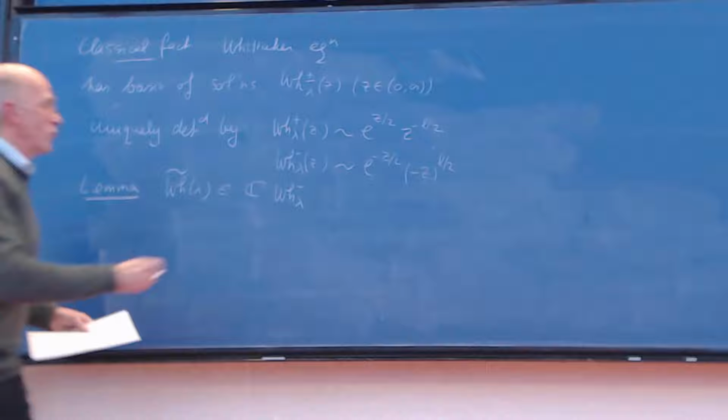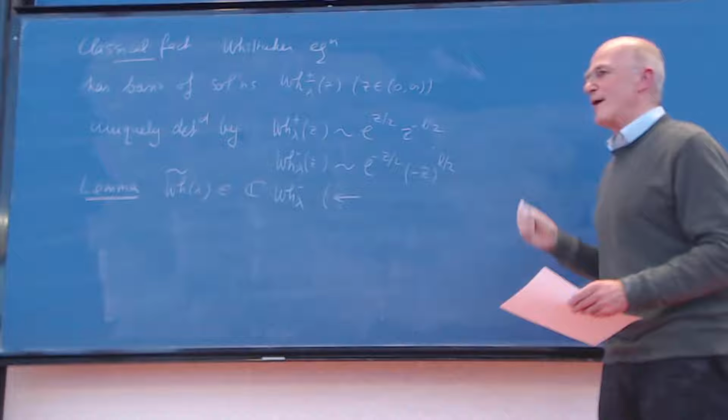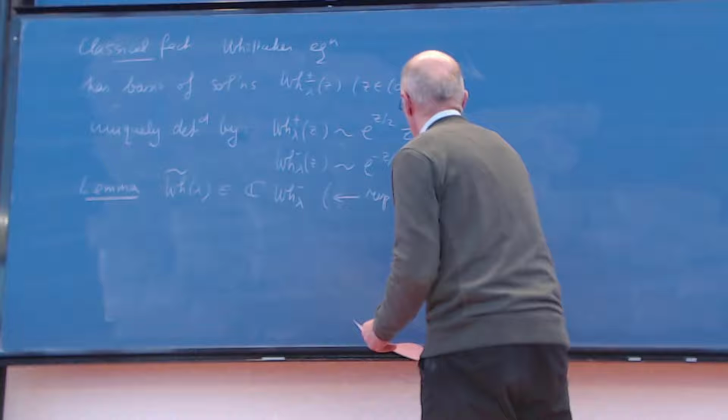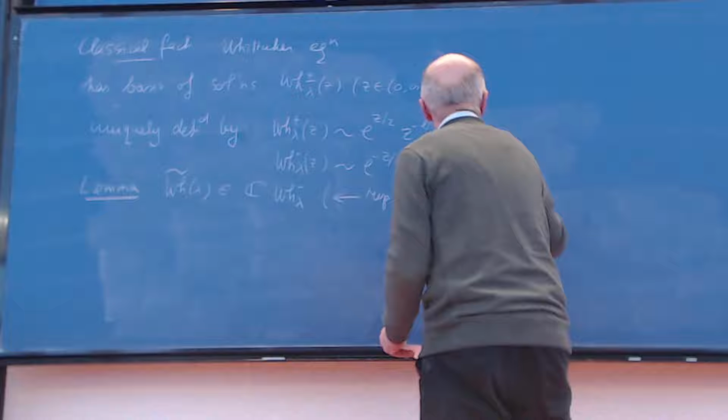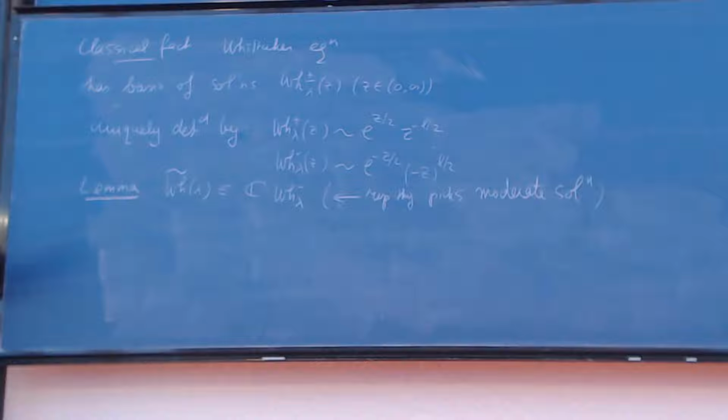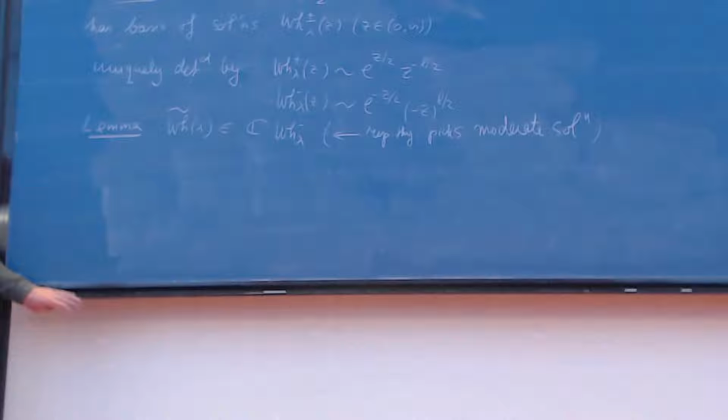And so what one could say is that somehow representation theory manages to pick out the moderate solution. So representation theory gives, or the rapidly decreasing solution, one could also say. So it picks the moderate solution. And this is true for every group. So there will always be irregular singularities, and representation theory will always pick out, so this is really a miracle when this happens, a function which is well-behaved at infinity.